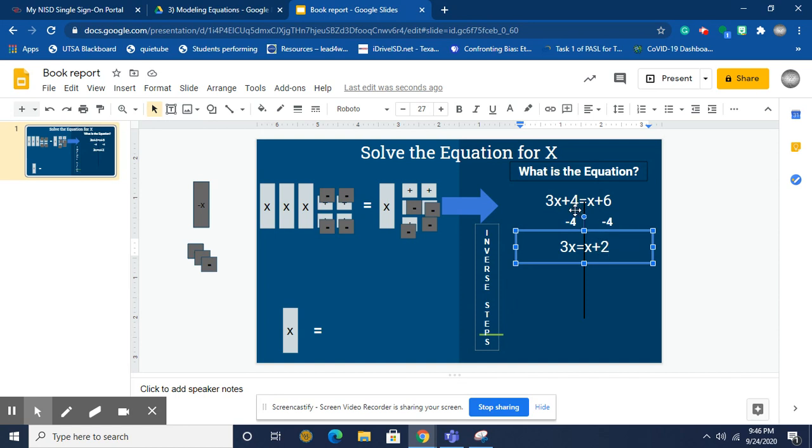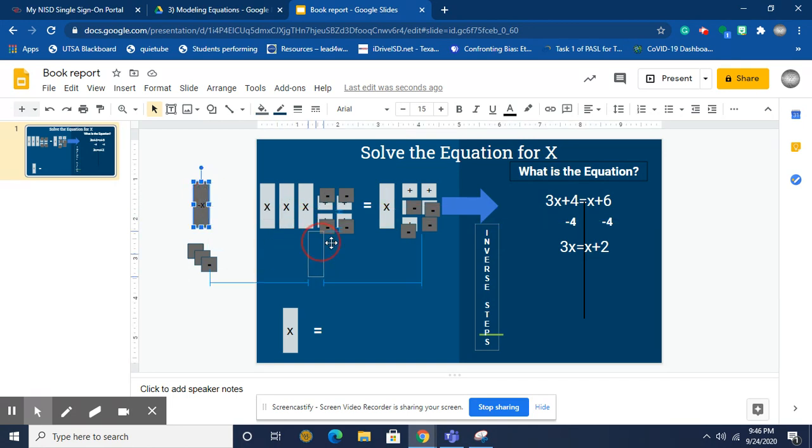Okay. So now I've got this x right here by himself on the equal sign. I want to get rid of him. So we need to do an inverse operation. I can't just remove him. I need to take him away. So to do that, we need to make a 0 pair. Just like we had a positive 1, I paired it with a negative 1. I can pair a positive x with a negative x to cancel it out.